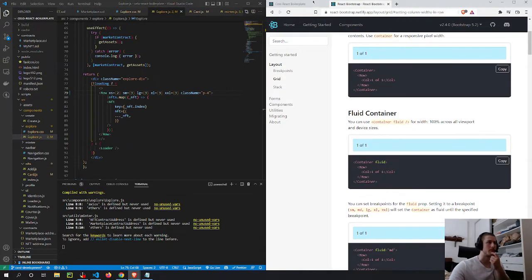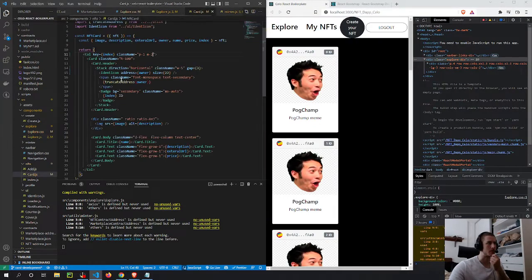Maybe if I just remove this column completely, I just put a div here instead.